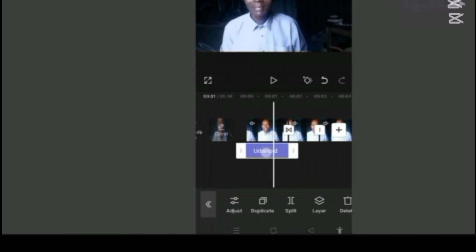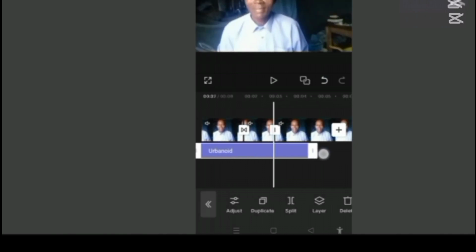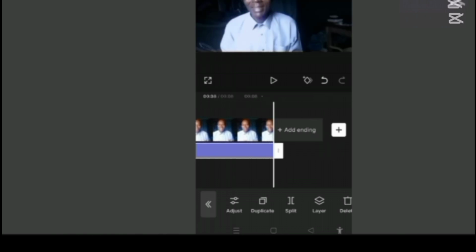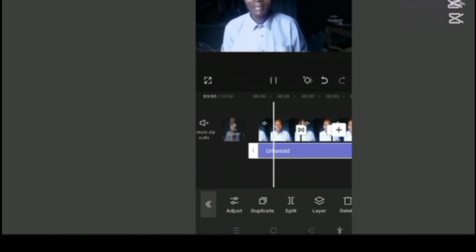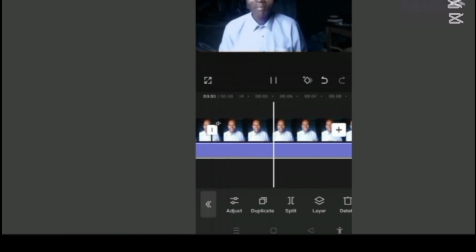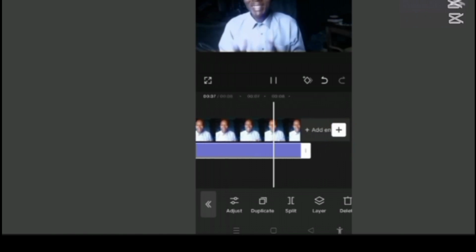You can stretch it by tapping the white border and dragging it. You can drag it to cover the entire video. Let's play it. This is the filter which we have chosen.